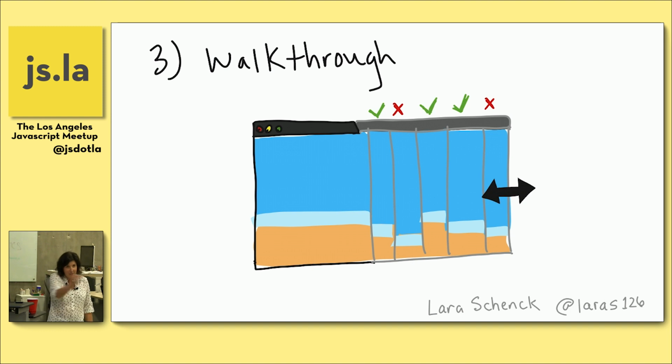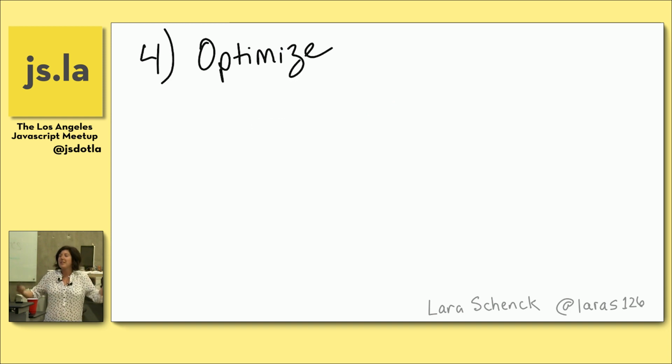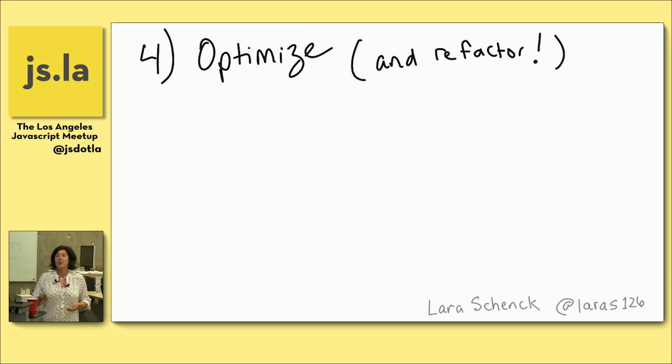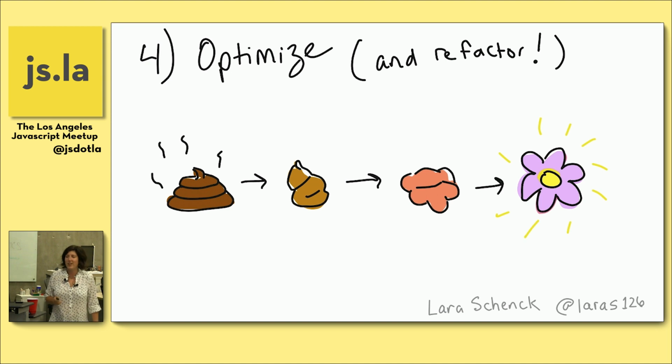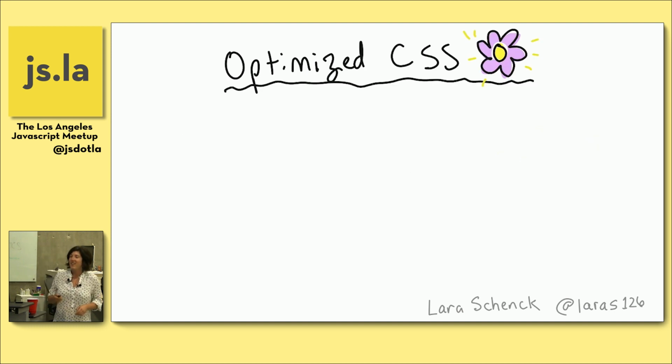So is this resizing the browser all the time? I'm sure a lot of us do this, and I'm not sure if users do that, but I do, so it's got to work. And then optimization. So our optimize step, which also includes refactoring. So kind of over and over and over again. Okay, so we take our smelly CSS and transform it into a beautiful flower. Of course, that's how code optimization works, right?